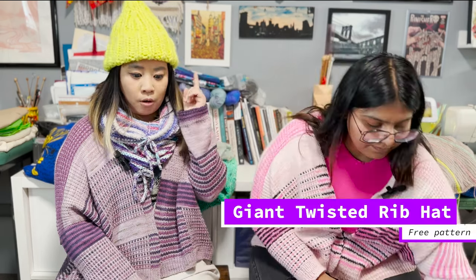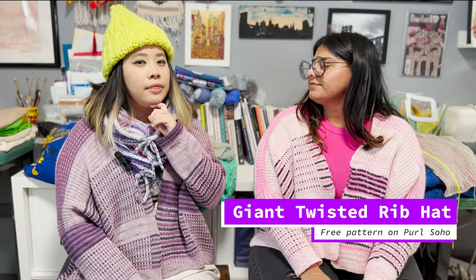I picked these colors because I was feeling a purple thing, and you got a pink thing going. I think these are just our colors. I'm also wearing a Pearl Soho pattern called the Giant Twisted Rib Hat — I think it's a free pattern. Instead of twisting the rib I just knit it plain because I don't like twisted rib, so I just took the math and the stitch counts and made my own. I knit through the back of the loop when purling, which apparently is a thing.